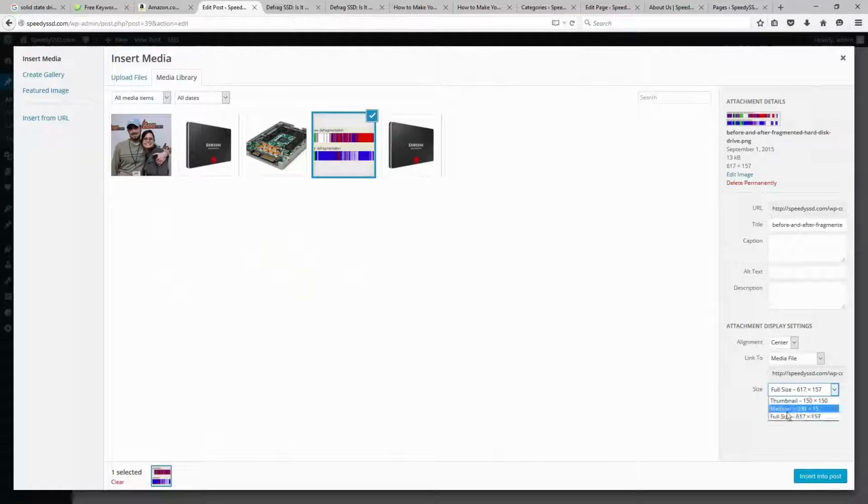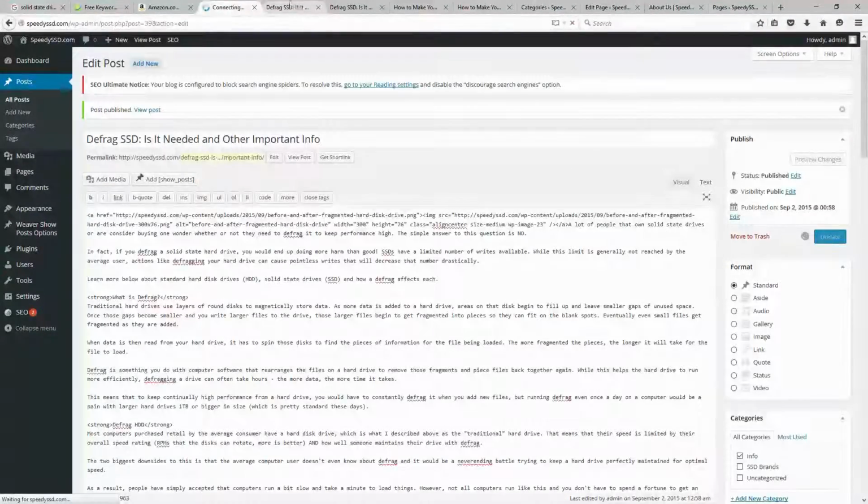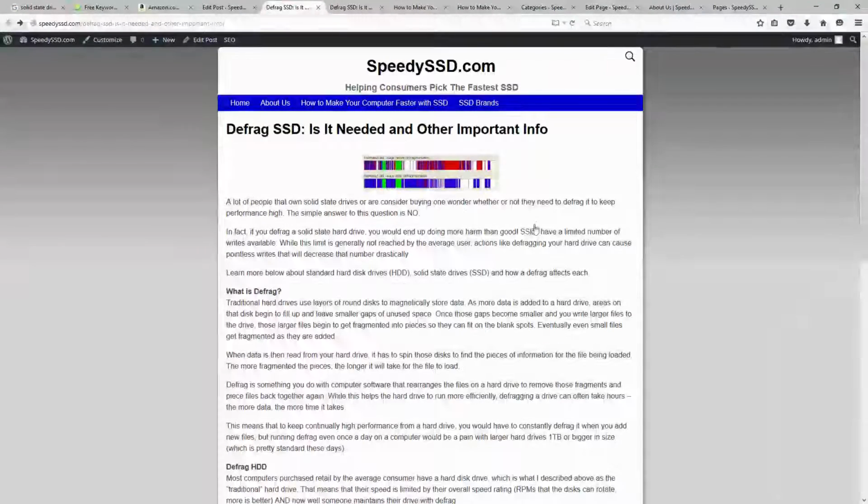So I could go full size maybe, or even the medium size. Making a change like this will simply allow you to show the entire picture instead of a cropped thumbnail of it.